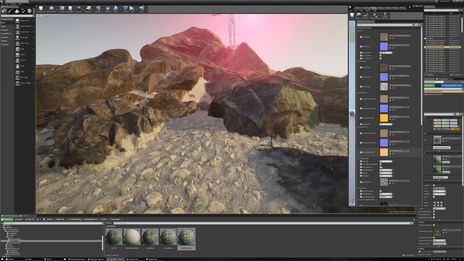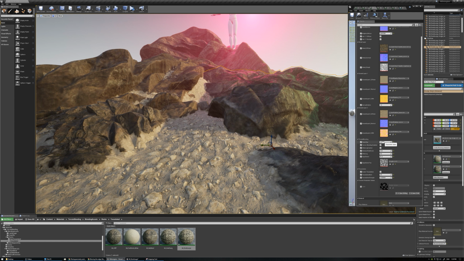And so down to the good stuff, the terrain blending. So power is just how sharp the edge is, or how soft the edge is. You can change this to your liking. I think harder actually, like softer makes it feel they're just fading it together, but harder I think looks a bit more impressive to me.